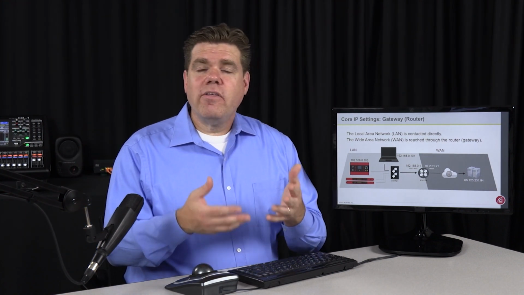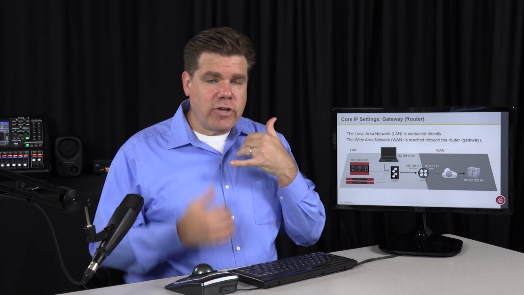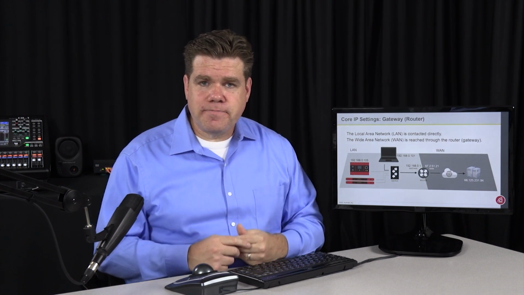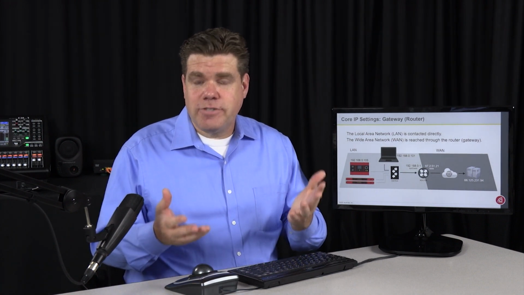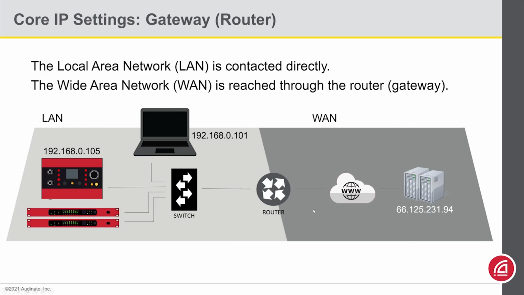But in this case, the router is an active participant in this connection. It continually translates between those two calls. Now, when we called the operator, we knew the operator's phone number. 0, right? 0 was the operator's phone number. In your network settings, the gateway is the IP address of the router on your local area network. And of course, the router will also have a connection on the wide area network side. It's linking the two networks together, and each port has its own IP address.